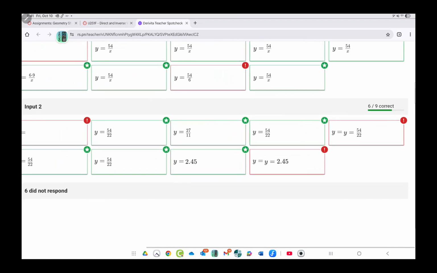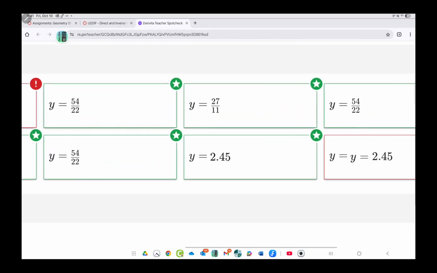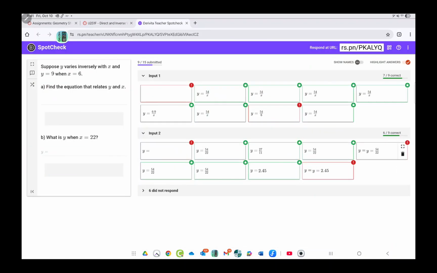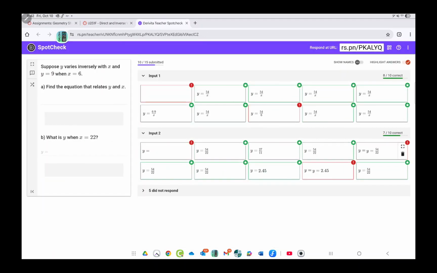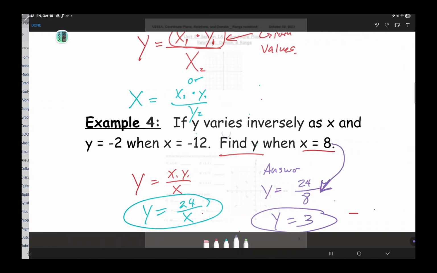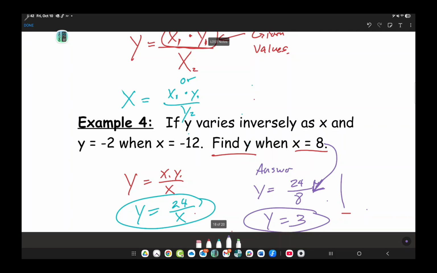No, they did take the decimal. Did they say that rounded? That's nice. They took the decimal rounded. I didn't know they would. Usually, so far, they haven't been taking that decimal, so there's a surprise. I would usually just leave it as a fraction. All right, so let's finish up these notes.